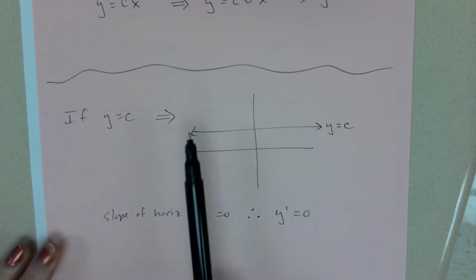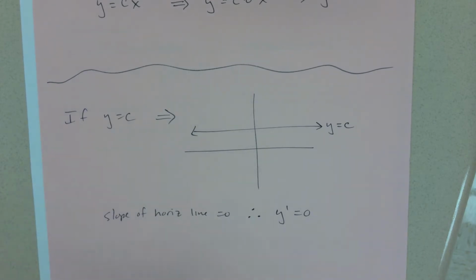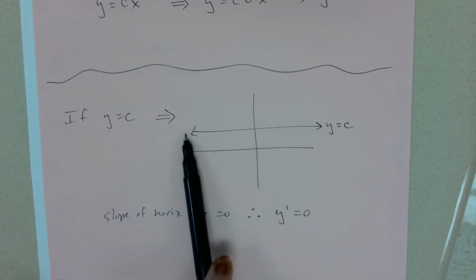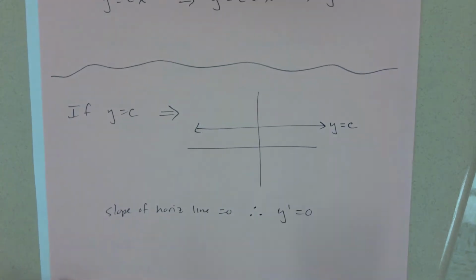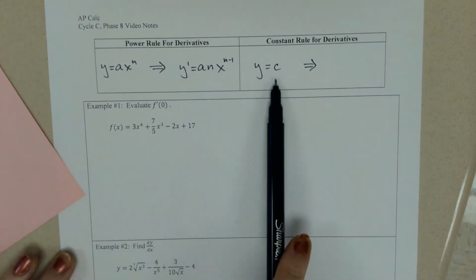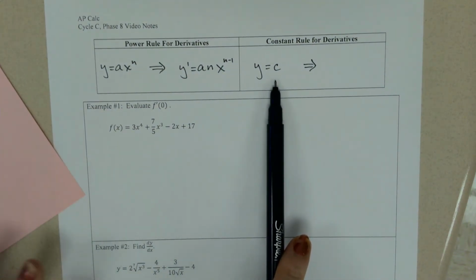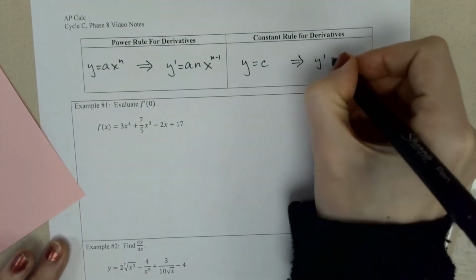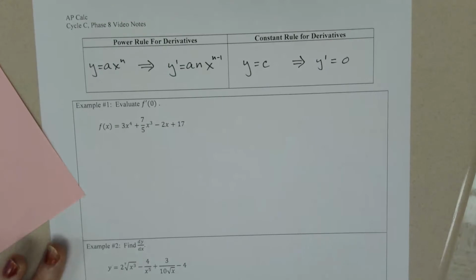So basically if you've got a linear function, then there's no sense in talking about a tangent line because the slope is going to be the same at any point anyway. But anyway, the derivative of a horizontal line is 0, so y prime equals 0. So guys, when you see a constant function or a constant term, instead of going through this whole process, just know that the derivative of a constant is 0.